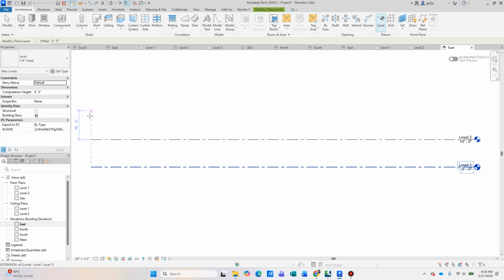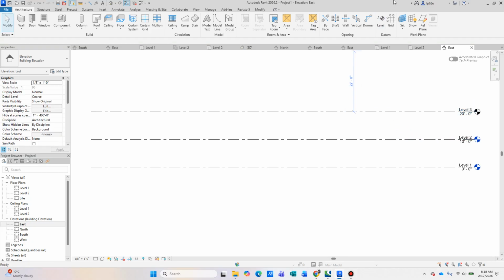Just measure how far or how tall your level is going to be, or the distance between level 3 and level 2. Do the first click and then draw the level line, and you will get a new level.